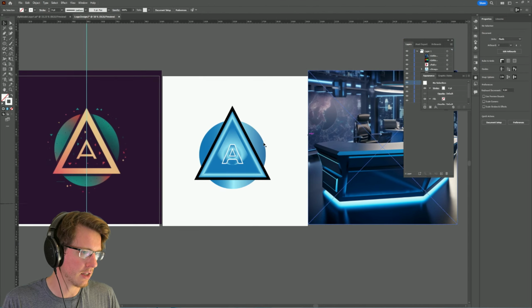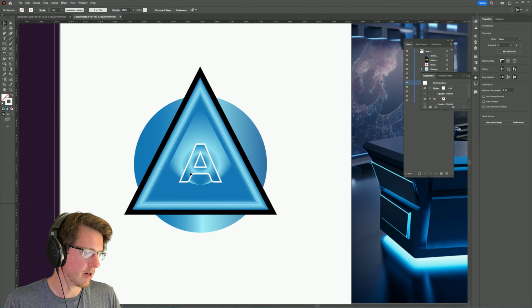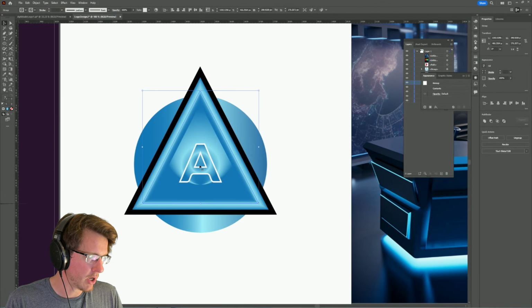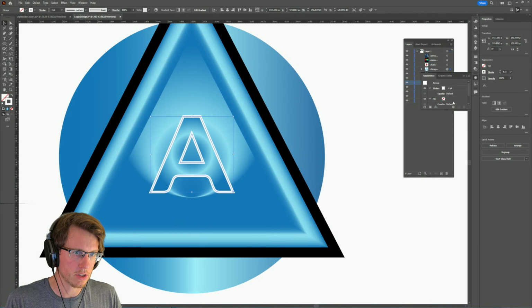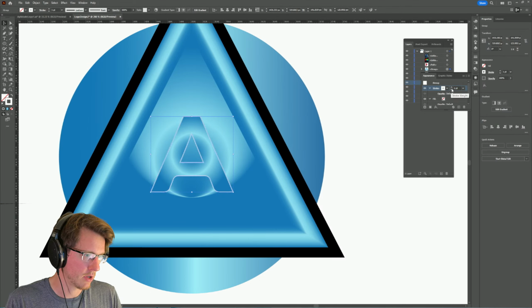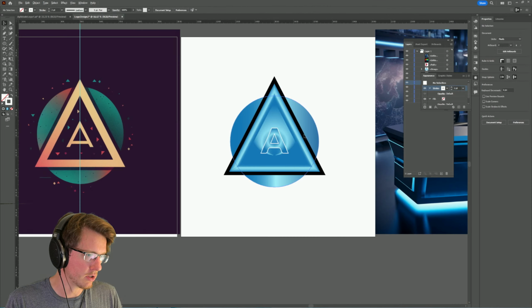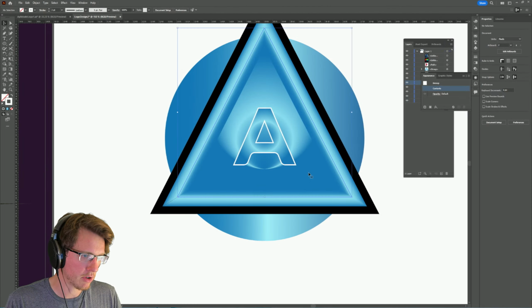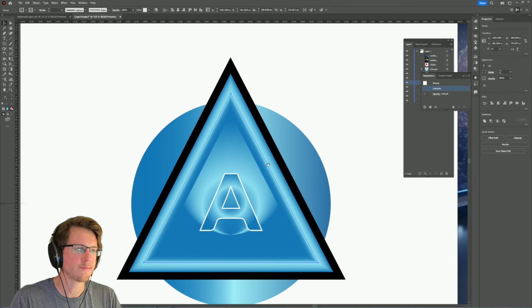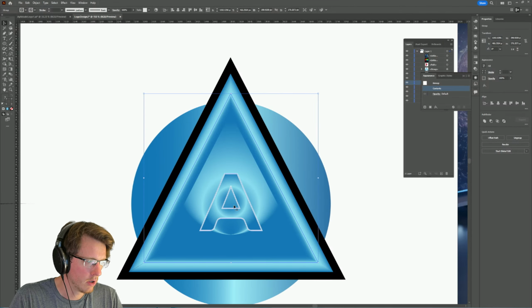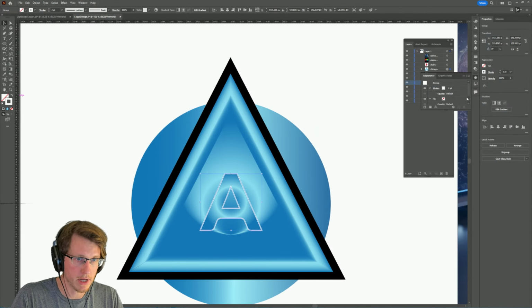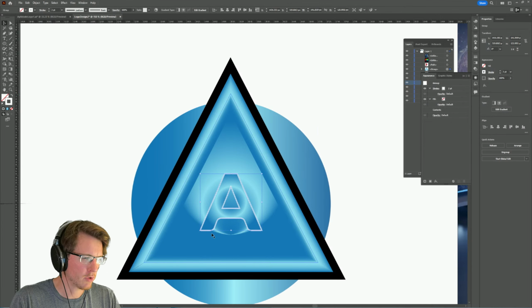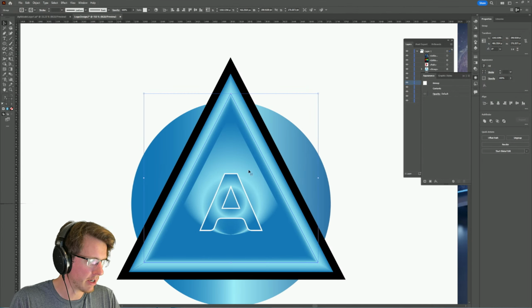This has got a lot of dimension to it already. But we shouldn't get too excited because I feel like there's still some room to improve here. How can we make this better? Well, the background gradient's not quite right.